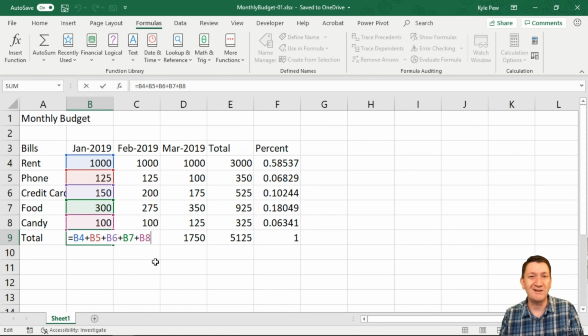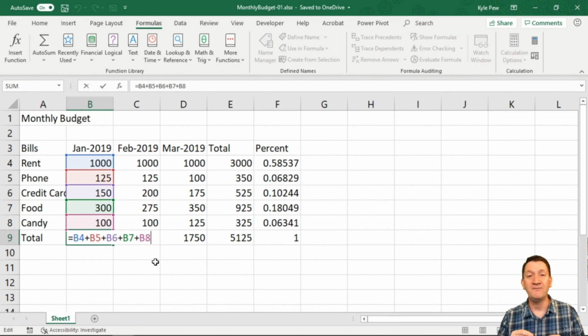Although I probably don't want to do a lot of it. What if you had 20, 30, 50, hundreds or thousands of records? Is that really something you want to do? You want to retype that over and over again? No way. Unless I'm getting paid to do it by line item, right? Then maybe I'll do it. But probably not, right? I want to find a quicker, more efficient way of doing this.